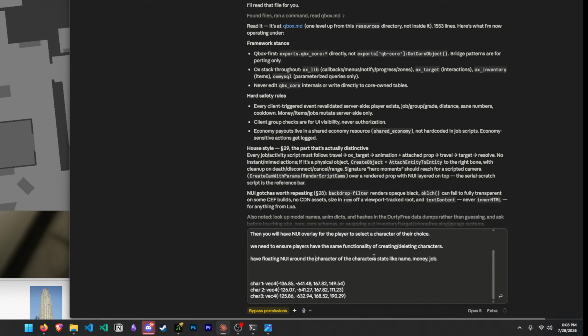Around the characters. Should be grayed out like passive mode. I think that's a good way to put it.